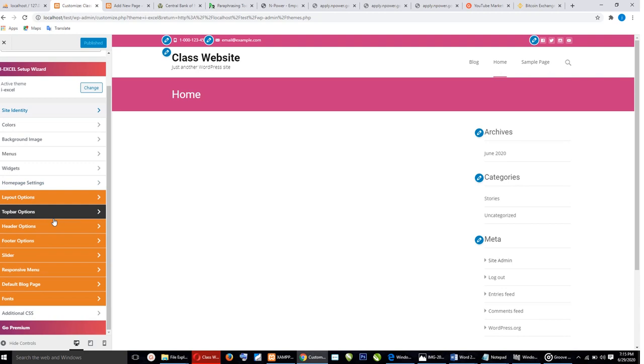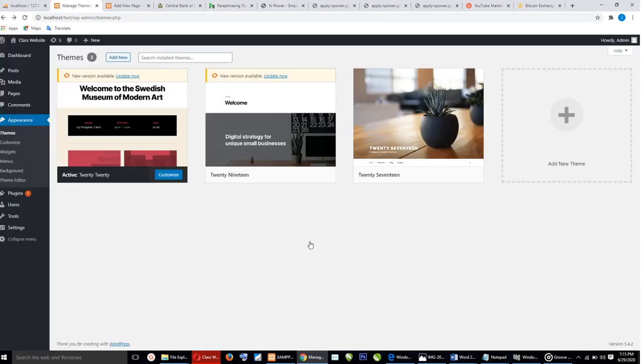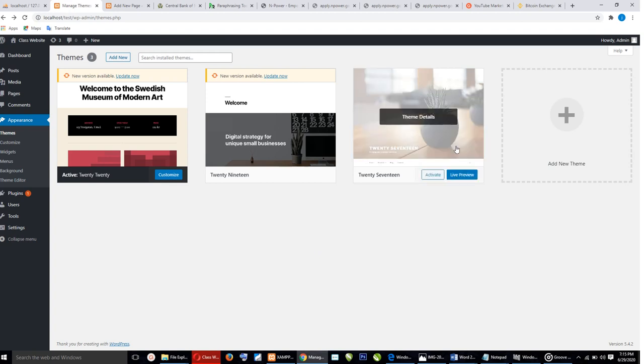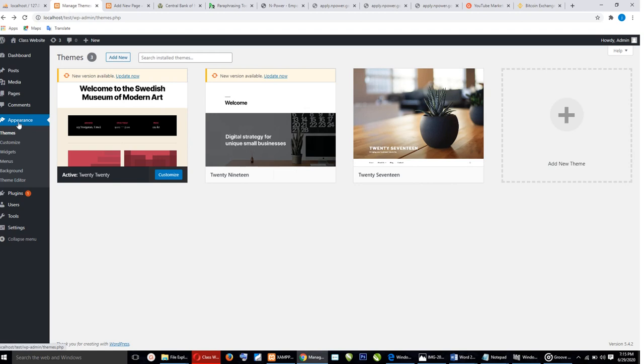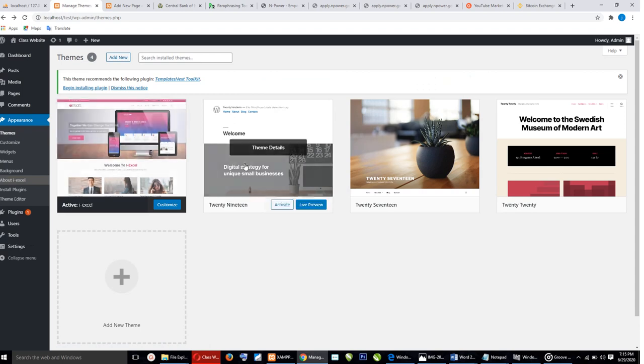Now this theme is so robust. We can do a lot with it, but editing of theme, I will show you how that is done in the next video. But let me go ahead to show you how to delete a theme. Now, for the sake of the class, we'll be working with the new theme we've installed. So let's go back to themes. We'll be working with this theme. So now, these other themes, we will end up deleting them.